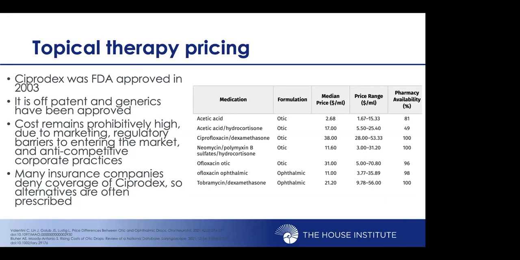Ciprodex was approved in 2003; it is currently off patent and a generic has been approved, though it doesn't appear to be widely available. Two studies last year compared the high cost of otic drops to ophthalmic drops and trended costs over time. Ofloxacin otic preparation is $31 per milliliter on average, compared to the same medication in ophthalmic preparation at $11 per milliliter — a third of the cost. Many other drops are also quite expensive, with the exception of acetic acid, which is essentially just white vinegar and is inexpensive.